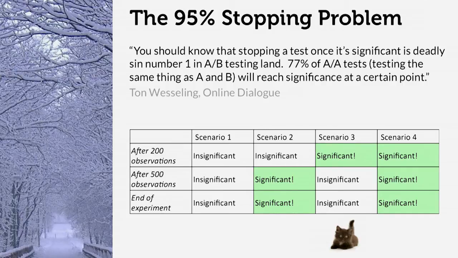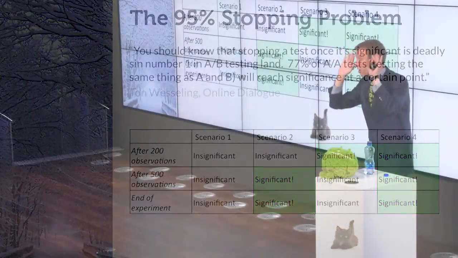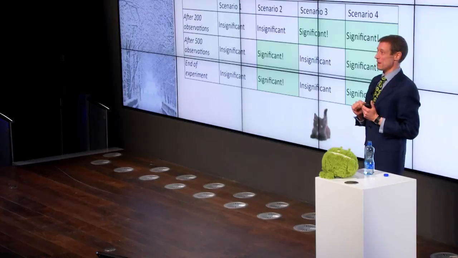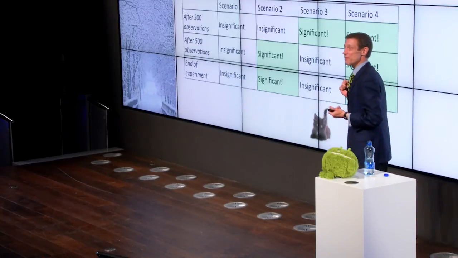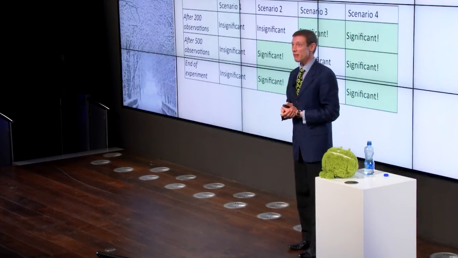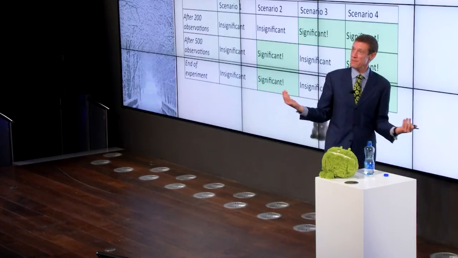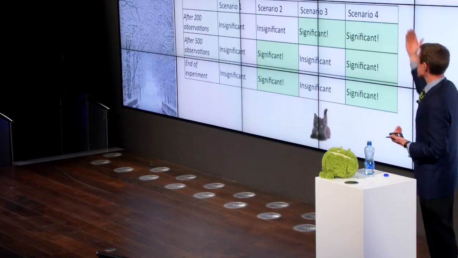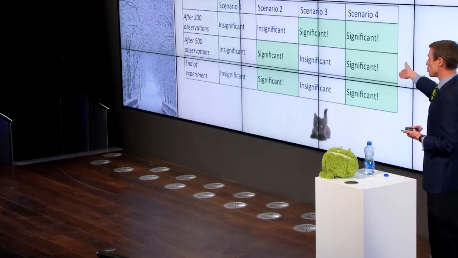Almost every test, even if you test your current homepage against an identical copy of your homepage, nearly 80% of tests will say that one is beating the other. How can that be true? It's the same thing, okay? So if it's doing that with the same thing, it's going to do that falsely if you test something new, okay? It's stats. It's really important.